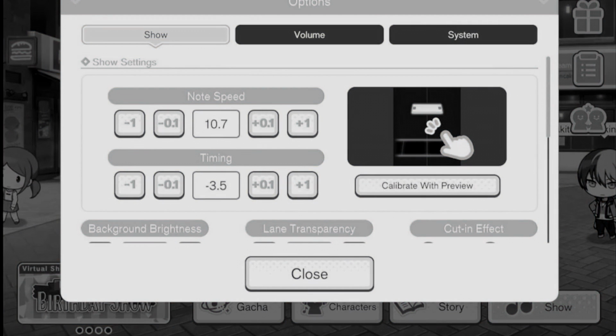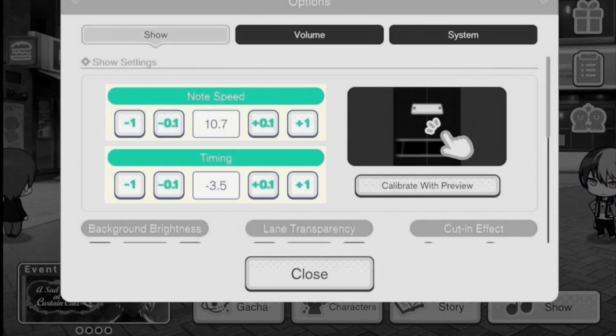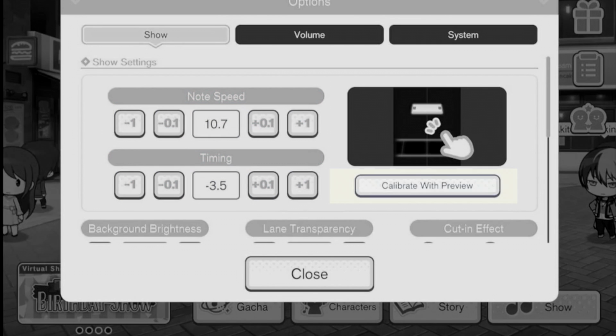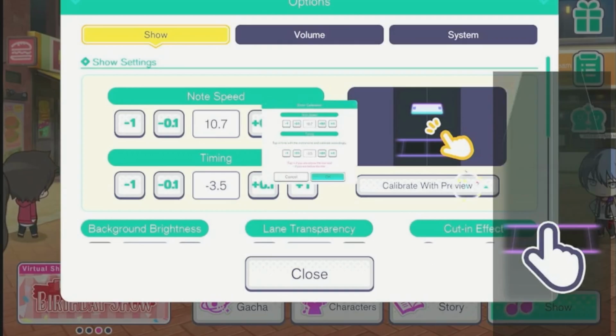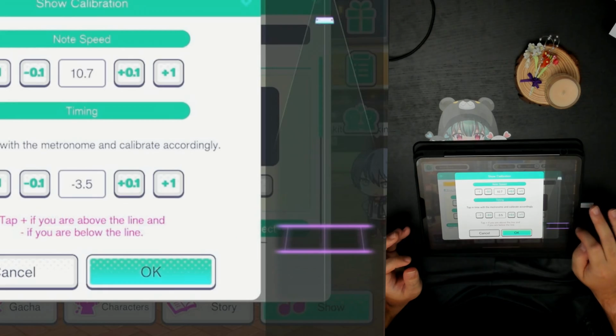The first thing you want to adjust is your note speed and timing, or offset as it's referred to in other games. To better help visualize what's going on, you can select the Calibrate with Preview button. It'll open up an interface where you can preview the adjustments you're making. Here you can see how fast the note is going and check if you're able to react fast enough.